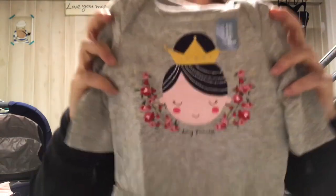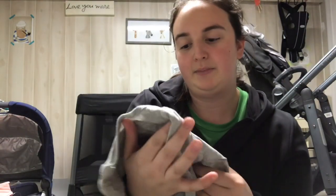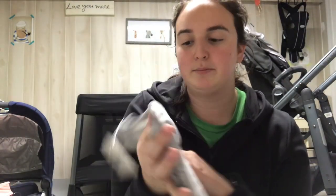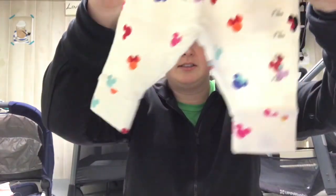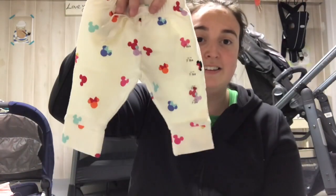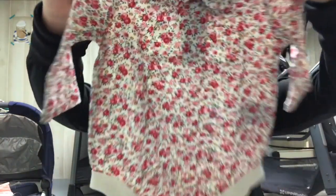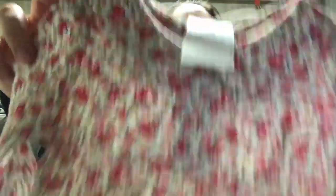I highly recommend it. I got this at Gap Factory — it's so cute, it says 'tiny princess,' has little flowers and it's zero to three months. Then at the regular Gap store there are these zero to seven pound Minnie Mouse pants — they're so tiny. And then this onesie, which is adorable with this floral print in the collar.